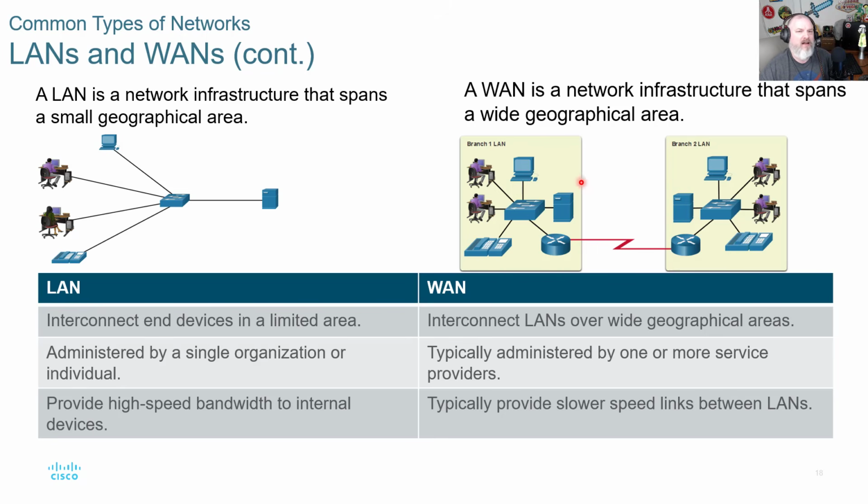So you might have two. Let's just use a college campus, and let's say we have 4 buildings on my college campus, and each building has a different WAN, or excuse me, each building has a different LAN. So we have building 1, building 2, 3, and 4, and you connect all those together, and those become one wide area network. Or it could be a campus area network, but it's just as easy to call it a wide area network as well.